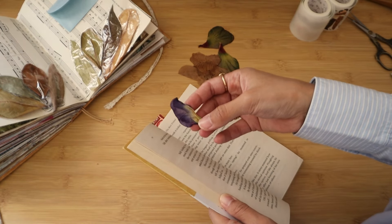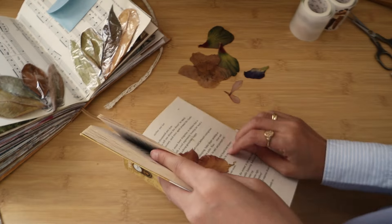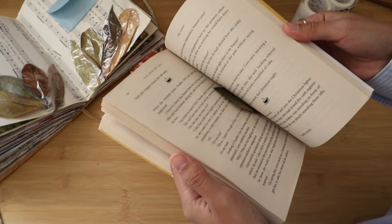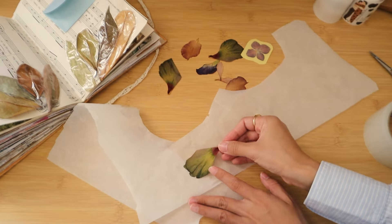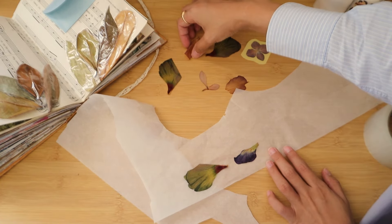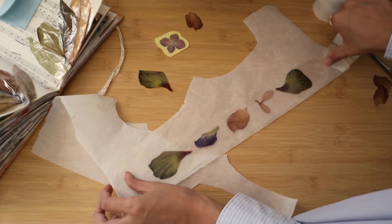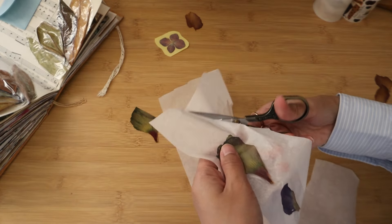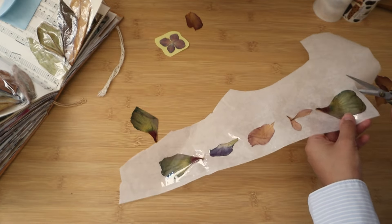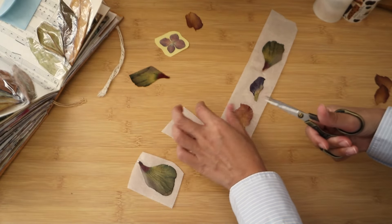I like bringing a book whenever I'm on a trip — not only as a companion but I can use it to store flowers from the trip. Ideally I should transfer the flowers to my pressed flower holder at home, but I forgot, and they left a mark on the pages. That's something to be aware of if the book you're bringing is precious. I really love the flowers — the purple ones are so pretty. There's also a dried flower from a friend, and I'm using the same clear tape and baking sheet technique to make them into stickers.